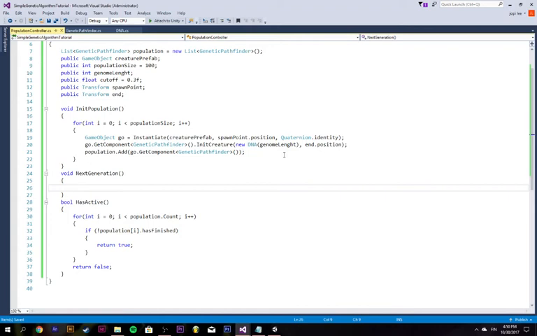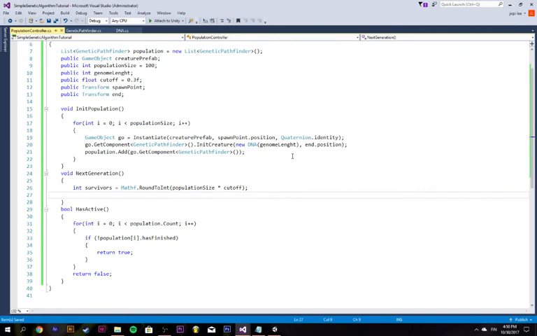So we'll determine the cutoff by doing an integer, let's just call this survivors, is equal to population size times the cutoff, and because this will be a float, we'll just say Mathf.RoundToInt. We could have just cast it into an integer too, but rounding is better in my opinion.